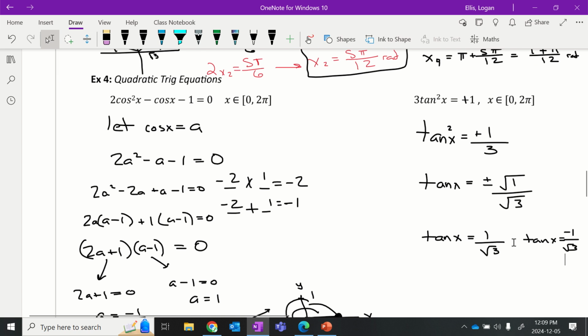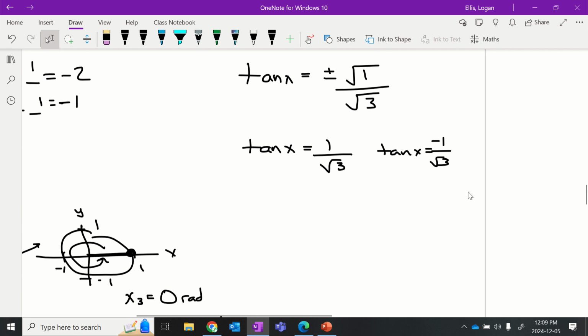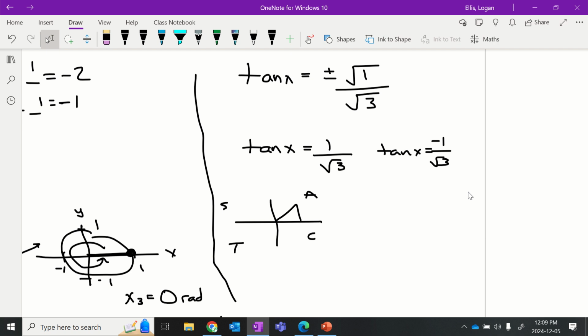And then for each of those, right, you can use your special triangles to solve for 2 spots. And so thinking about this here, right, let's give ourselves some space. Tan, where is tan negative, right? C-A-S-T, I guess this is positive. Tan is positive here and here. So if you're thinking about opposite over adjacent, what angle is that? Well, that would be our first one. X1 is pi over 6 rad. And then the second one, right, as you go around to the second thing there, would be pi plus pi over 6, which is 7 pi over 6.